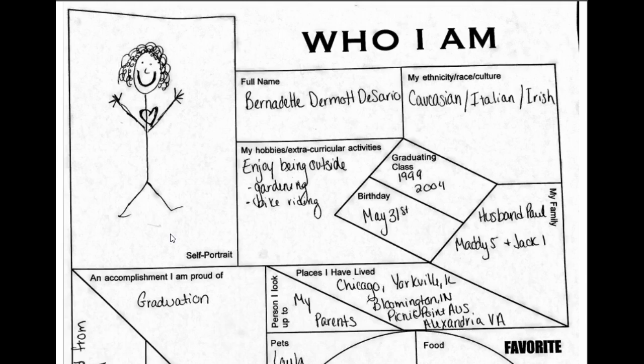So the first thing I ask you to do is do a self-portrait. As you can see, mine is awesome. Great artist. I wrote that, a big smile because I try to really enjoy life in general. I love what I do. I love my family. And then a big heart because I think that I, for the most part, try to have a big heart and really share as much love as we possibly can.